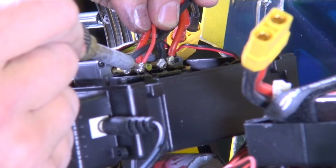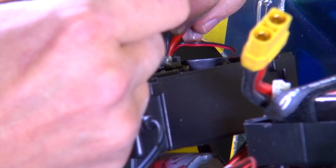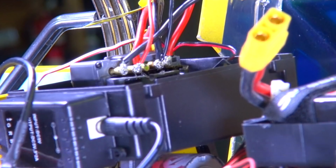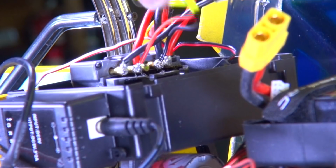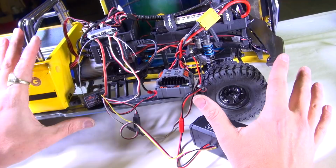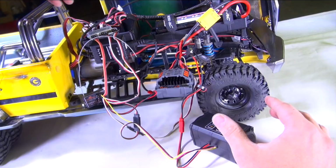Now I'll attach the negative post. The secret about any good soldering joint is to make sure you can get all of it into a liquid form and then let it cool off before you move the iron away. But you want to have it nice and warm before you attach the solder to it, or else you're going to notice that it easily cracks off, and you don't want that. And here is either where I intrigue you or I lose you completely, because this looks like a tangled web that I've woven, and it is, but it's not a difficult one.